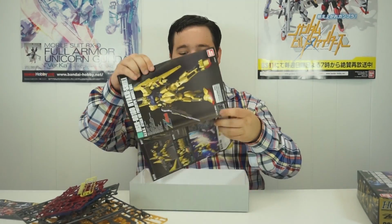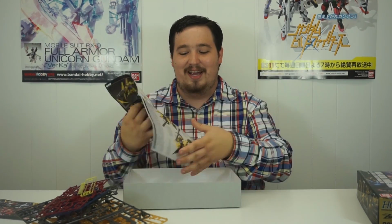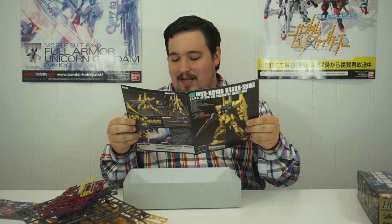But then you get to the manual, which, yeah, it's your standard high-grade manual. Doesn't look like there's anything too complicated, but the pictures inside and the picture on the cover don't really represent what the actual model looks like to me, which is unfortunate. And yeah, this model kind of puts its worst foot forward, but again, I'm still willing to give it a shot. So I'm going to go ahead and build this, and we'll get to the bottom of this whole situation.